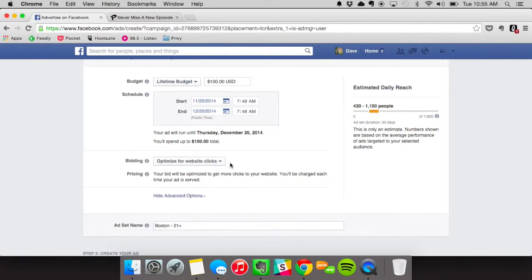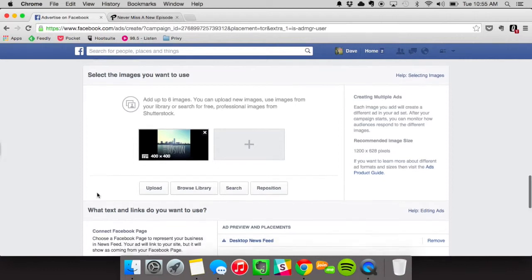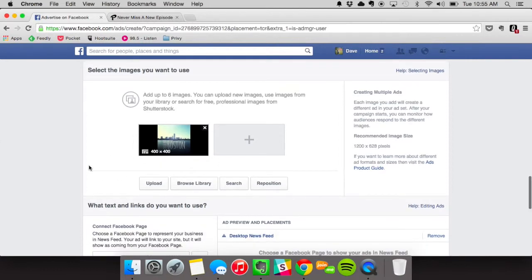My recommendation would be start with small dollars. Before you publish this ad, go down and add a couple of images. Facebook gives you one default image, but it's best to add 2 or 3 so you can test different images and really get a sense of what works. Oftentimes we've seen that the ad that you think is going to perform the best doesn't. So add a bunch of images, and Facebook makes this really easy.